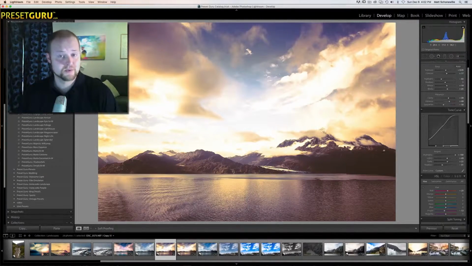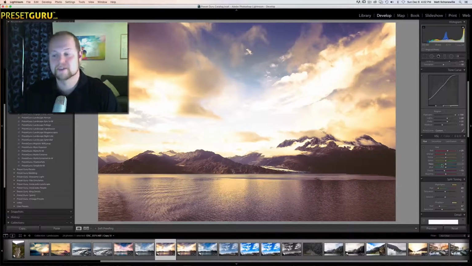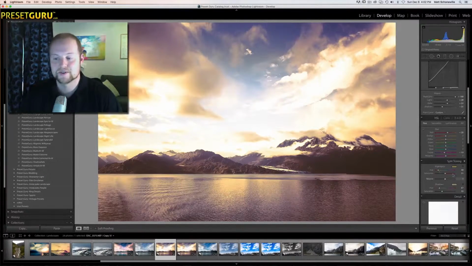The last thing that's a really important key piece of this preset is the split toning section. If you notice here in the split toning section, if I turn it off, the image is a bit blue, a bit purple, much cooler. With the split toning, it allows us to control those highlights and those shadows specifically with certain tones that are dominant within those elements. So we notice here in the highlights, we've added a bit of warmth. That's the warm feel you're getting. We've also added a bit of a green warmth with the shadows as well. So they're not a dominant cool, they're much more of a warmer feel itself. So those are the three key elements of this preset.